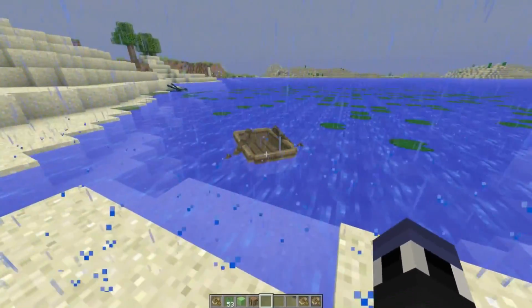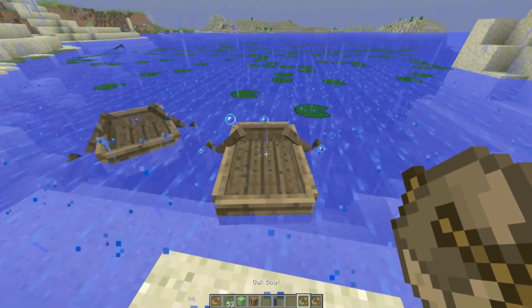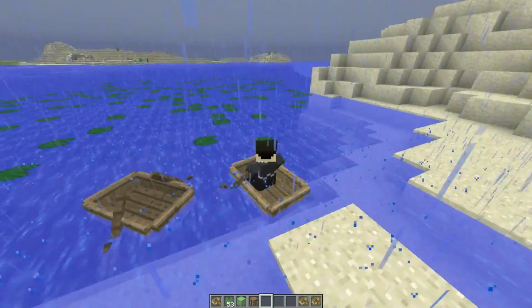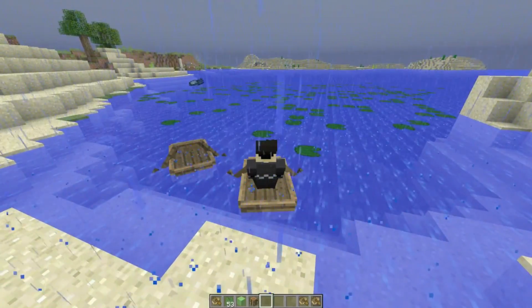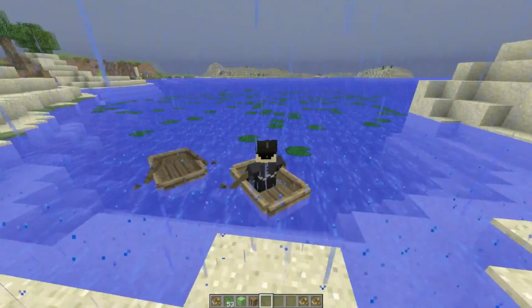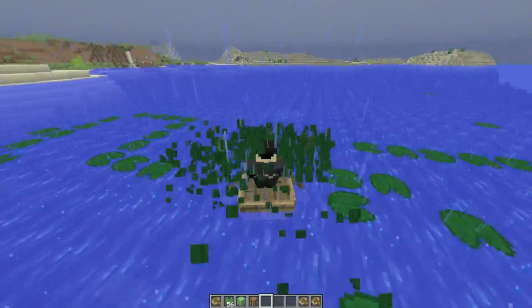So moving on and checking out boats, when you place them into the water, it's all the same process. You just climb in. But what's cool now is that Mojang made it so that rather than pressing A and D in order to move around, which now does absolutely nothing, you press the W key to move around. And don't worry, boats still rip through lily pads.